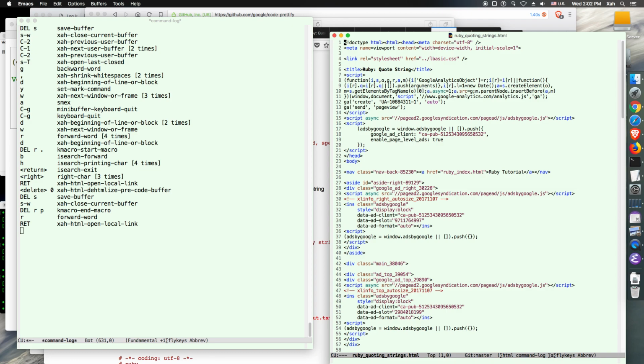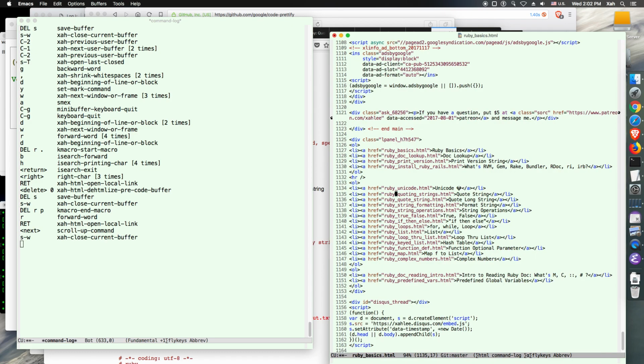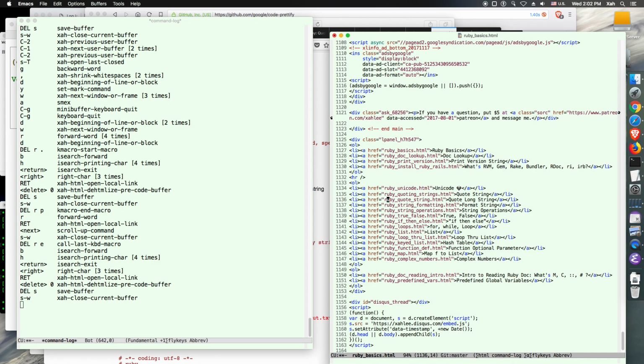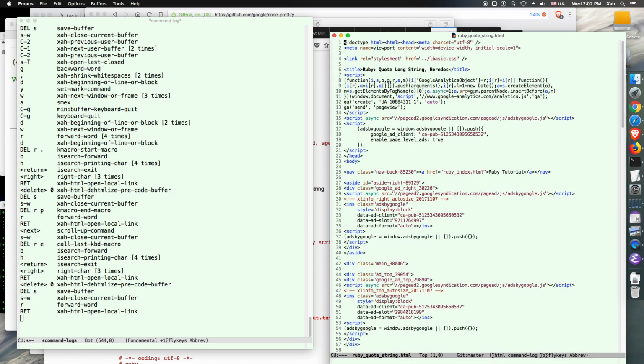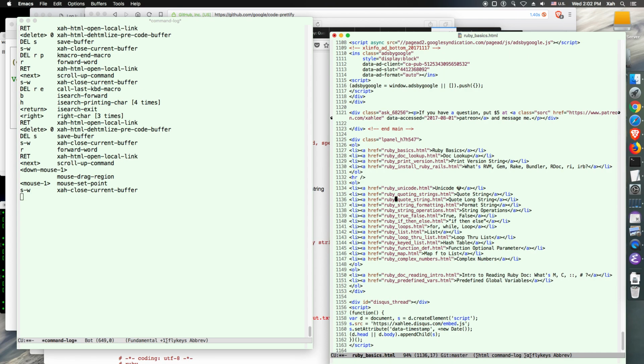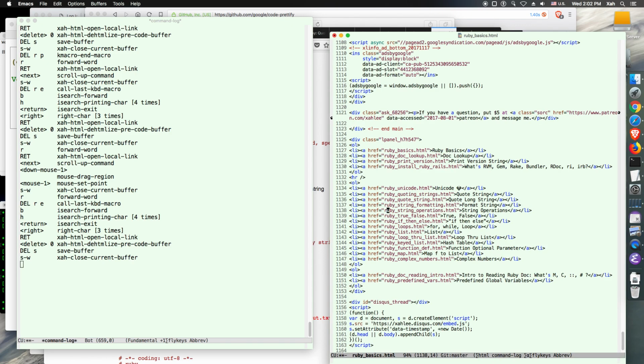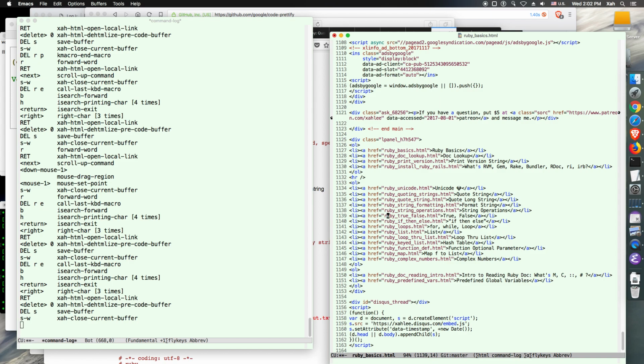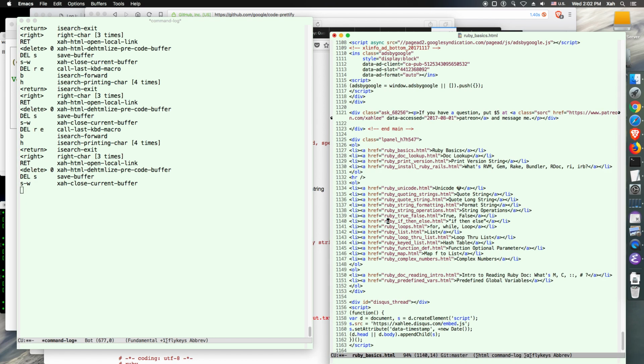Okay, then I'm gonna do this page. It worked. You see, the span tags are removed. So why is it not working? I don't know. Something went wrong. So now I have it working. Let's try again. Call macro. Call macro. Yeah, it worked. So I can just repeat this.